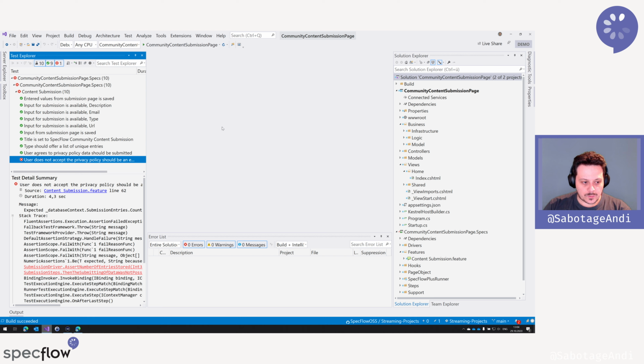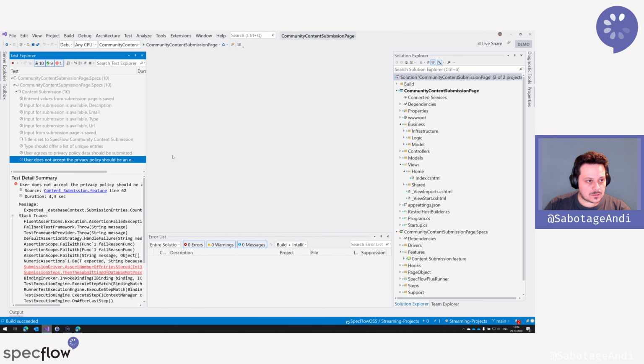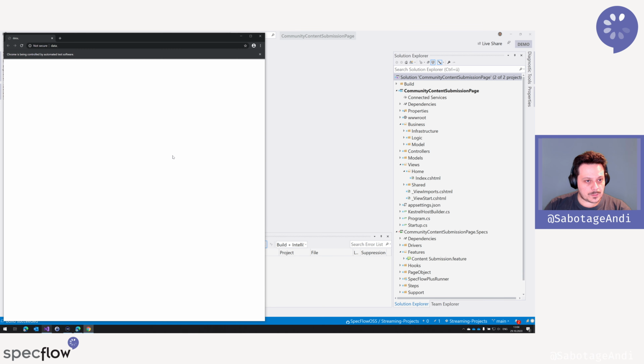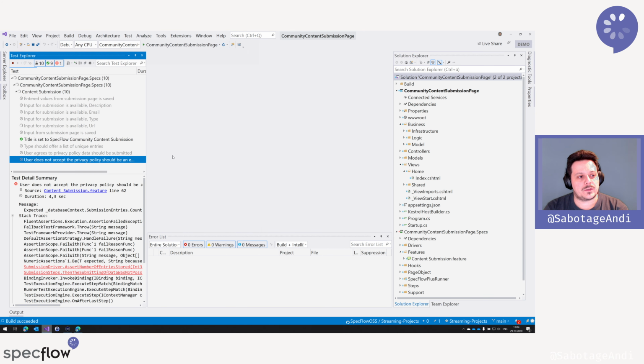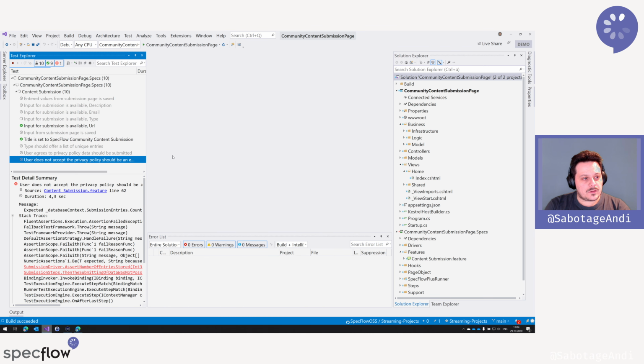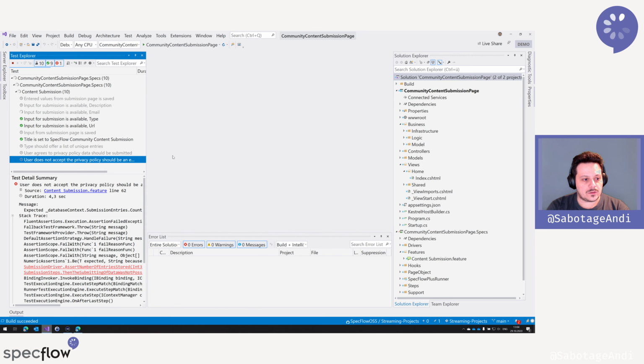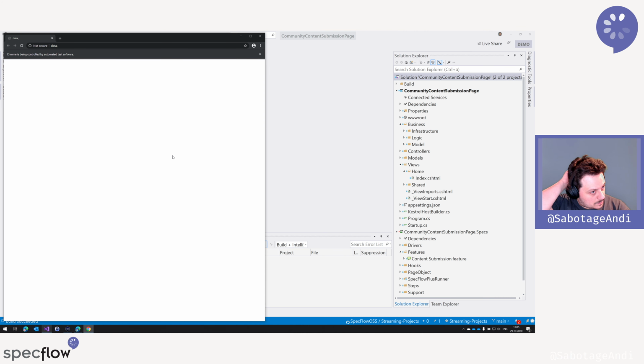So two packages were from us, from SpecFlow. The third package was the Chrome driver for Selenium. It looks like there is a new update of Chrome. You always have to make sure that you're using a Chrome driver that's compatible with the browser version that you're using. So, looks good.